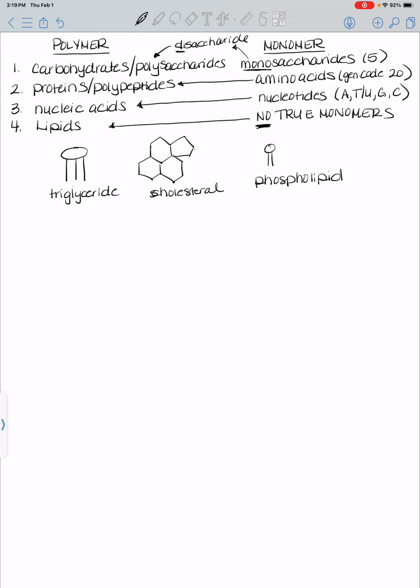What else did I want to say about these? I think that's it. So that's just the basic differences. You need to go in and review some other components about what makes these things unique. So for example, if we talk about a carbohydrate, we said that they have to have a ratio of carbon to hydrogen to oxygen in a 1-to-1 ratio. 100% always that occurs. That's how you know you're looking at a carbohydrate.